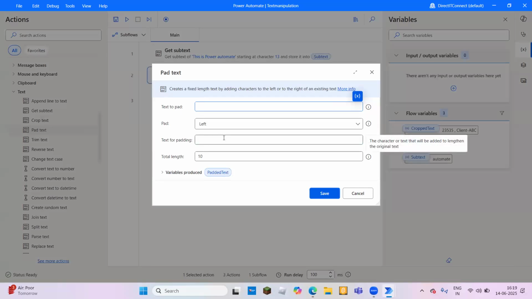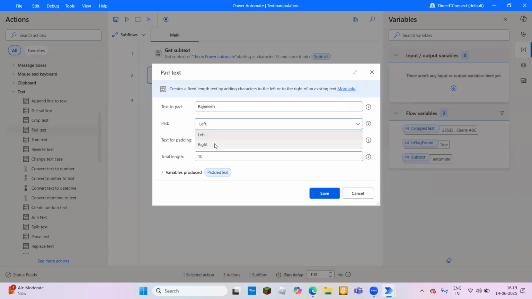Pad text: it is also adding characters. If you have a string and you need to add characters to it, then it is useful. For example, I have my name, and you need to pad left or right. I want to give my surname and this total length.